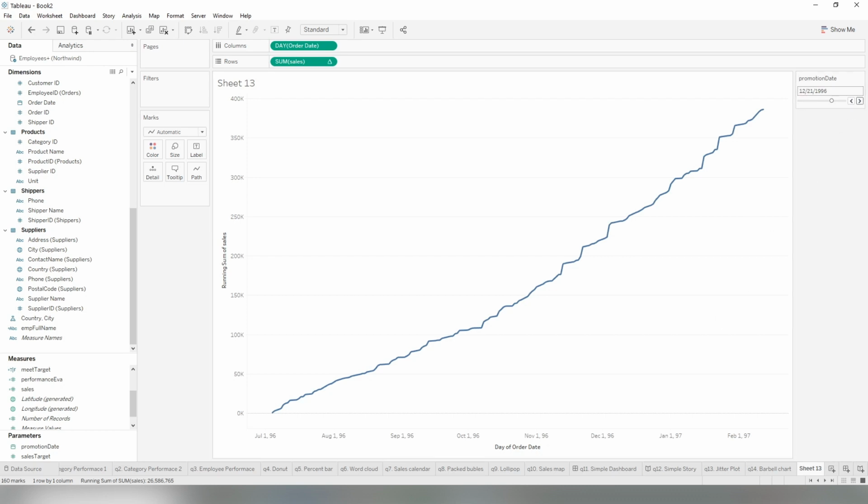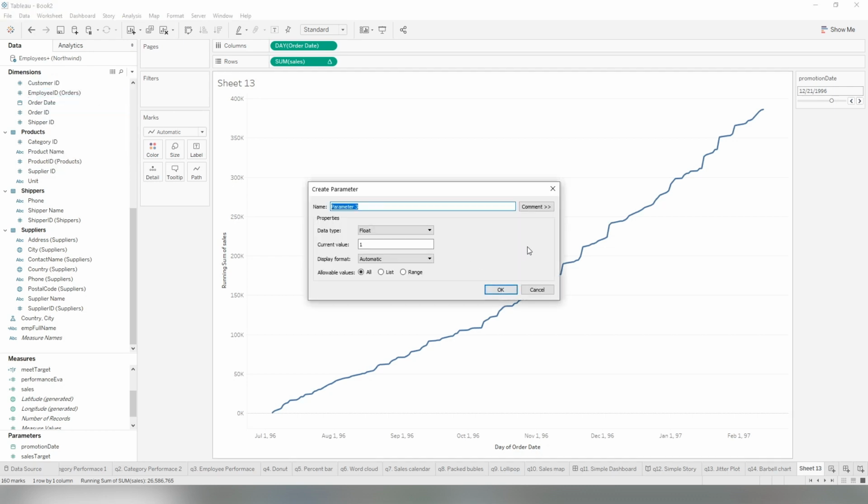Then we create another parameter. Say if we had that promotion, what the sale will be increased. So this will be say maybe projected sales rate increase, or you can say increase by. This will be float because we want to take decimal numbers. Current value, similarly, say by default maybe 20%, and we're going to keep it automatic, and this will be a range as well.